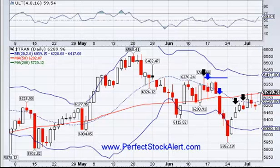Quick glance here at the trend, the Dow Jones Transportation Average, and again, we've got a couple of sell signals with no confirmation here. We had one here and we had one here, never confirmed, so we couldn't take them. And now we're just making a little move up here to the upside. A little gap below us, nothing major here, a little gap above us as well, so we can continue to move in this range. Just watch for a sell signal. We haven't had a good one since this one here, and our stop is still set off of that one.